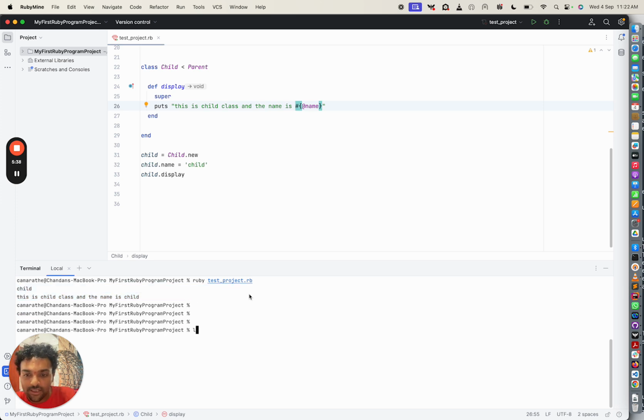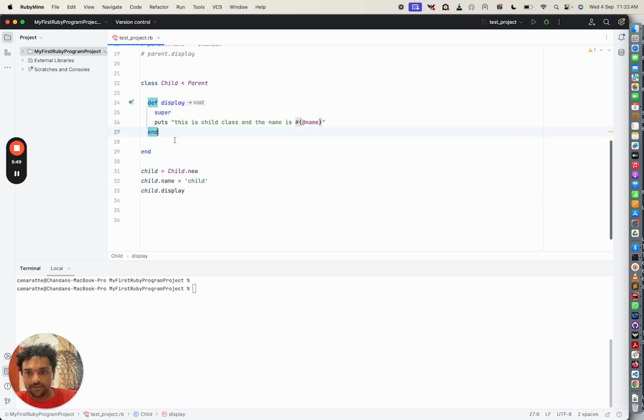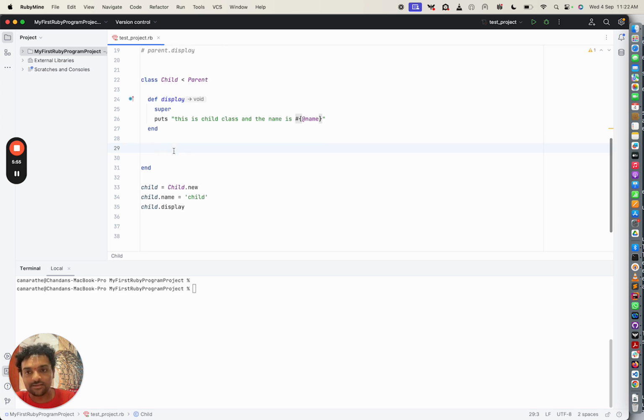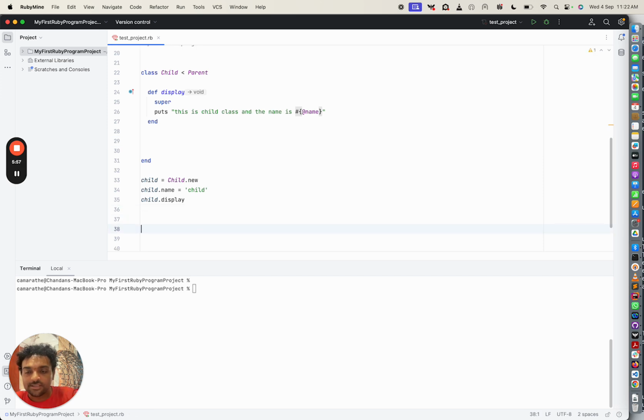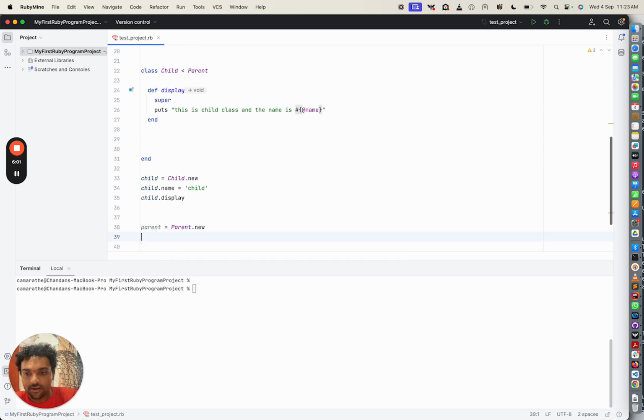So this is how you can actually define subclasses and inherit from the parent class. And if you have predefined functions there, you can also invoke those functions with the help of overriding it, or you can have extra functions under the child class and you can instantiate the child class and then see the output. For instance, now if I want to see how the parent class works, I can assign the name.